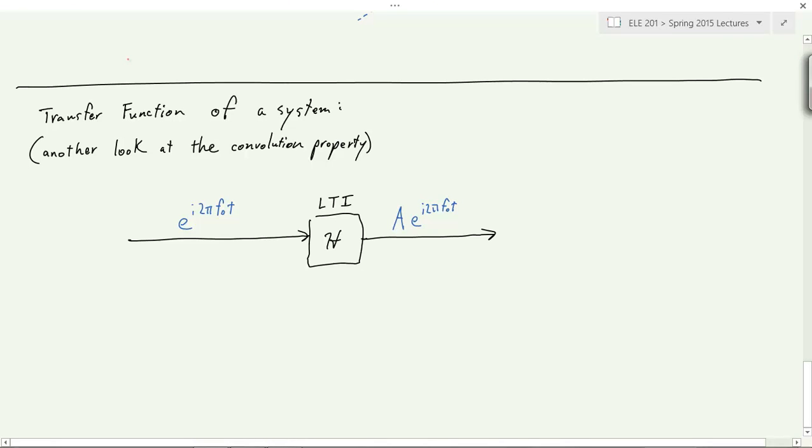Okay, an eigen, like in linear algebra, an eigenvector is a vector that when you put it into your system, which is usually defined by a matrix, you get out the same vector scaled. Okay, and the eigenvectors are very important for understanding how the system behaves. So here, these aren't vectors, these are signals. But this signal, when you put it in, you just get it out scaled by A. A can be complex. Okay, and we'll figure out what A is in a minute. So this is actually true for all LTI systems. This is like a common feature of LTI systems.